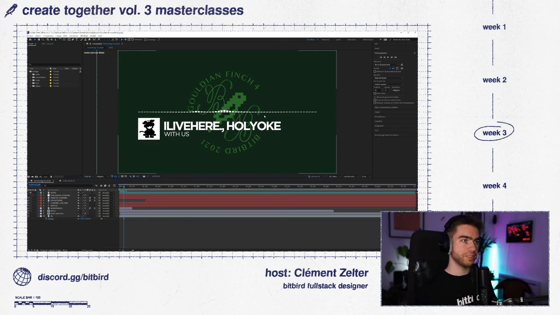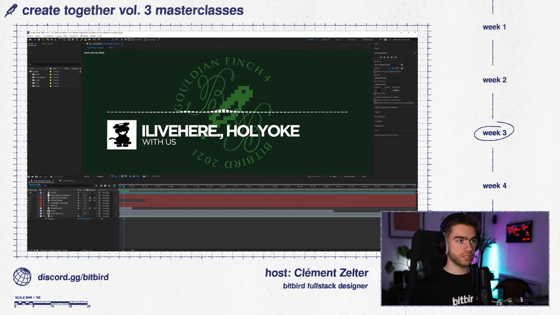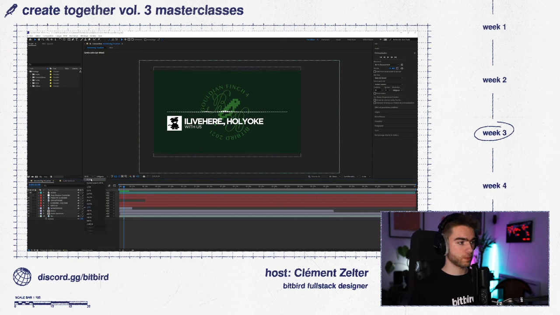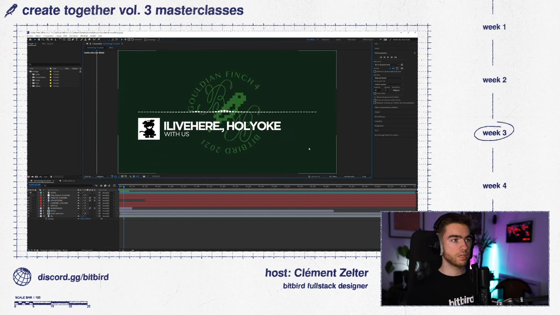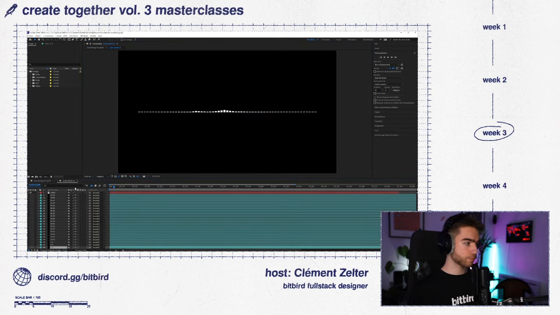So the way it's made is not that simple actually, because even though there is an audio spectrum effect built in After Effects, it doesn't look super nice if you want to have some separated spikes, let's say, because they will look kind of round shaped. So for this one actually I still have to use the Trap Code plugins, which was actually not that simple to work with, because this was not optimized for this task.